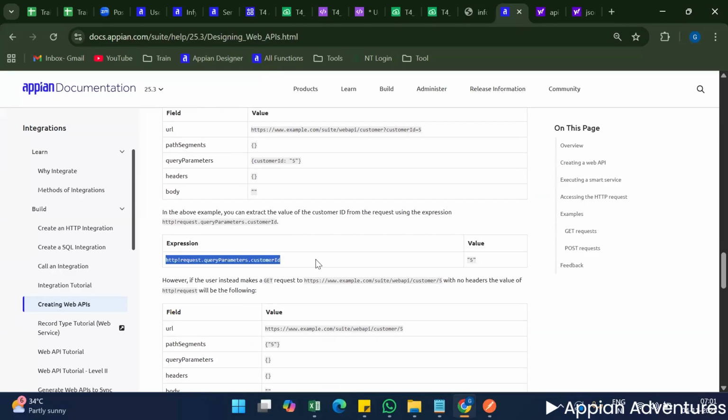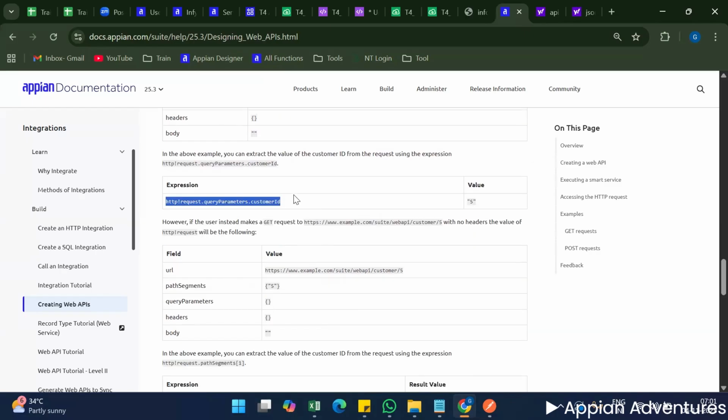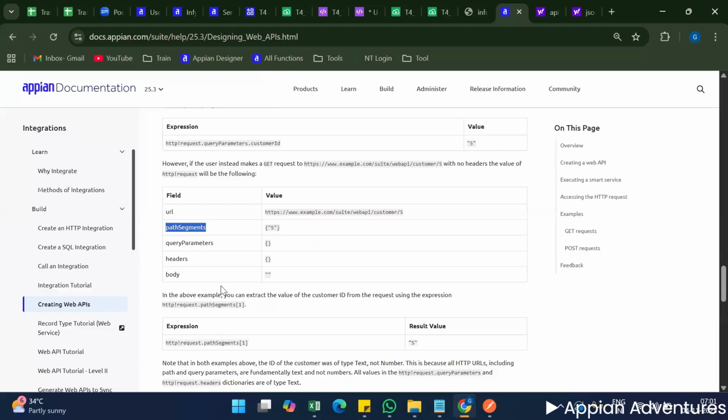So HTTP request dot query parameters dot customer ID we need to use to fetch the query parameter value, and the path segment is 5. Okay. URL path segment is 5. So if you want to fetch the path segment value here like this, you have to fetch the path segment value customer ID.